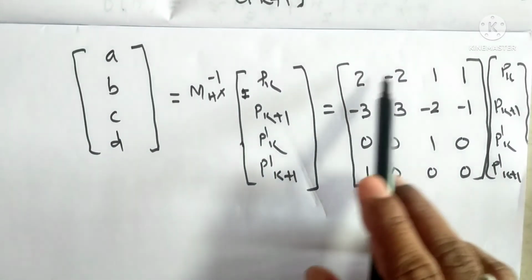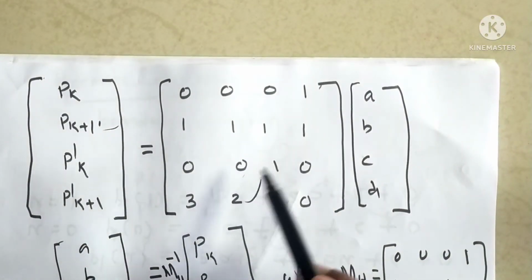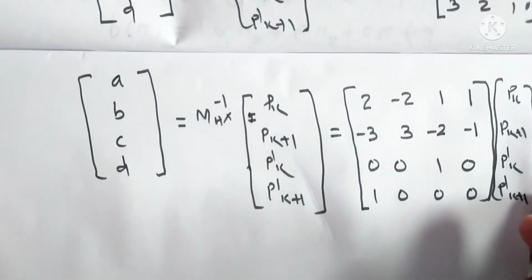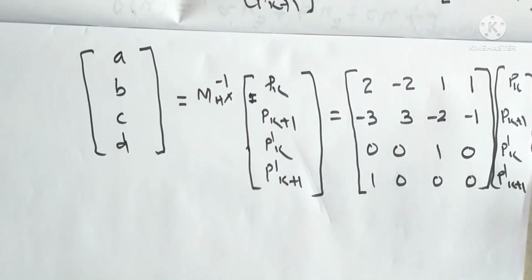Alright. Now, this inverse you can find from your original matrix. So, that's quite easy for you. We can find that value easily. So, this is the way you can find the coefficients of your cubic spline curve. If you can find that, then you can represent a cubic spline curve using your Hermite interpolation mechanism. So this is all about representation of a cubic spline curve. So the next lecture will be on your B spline curve.